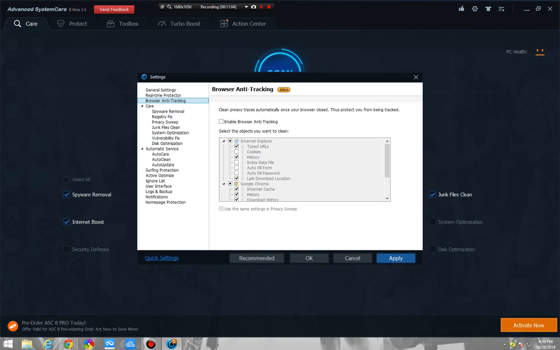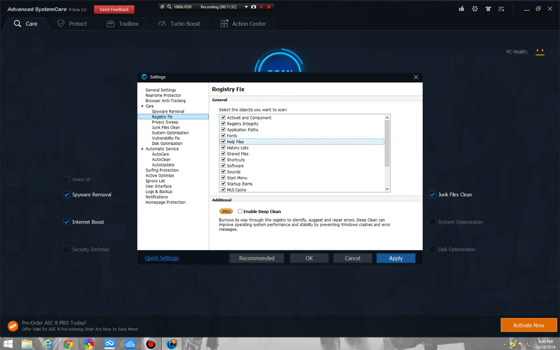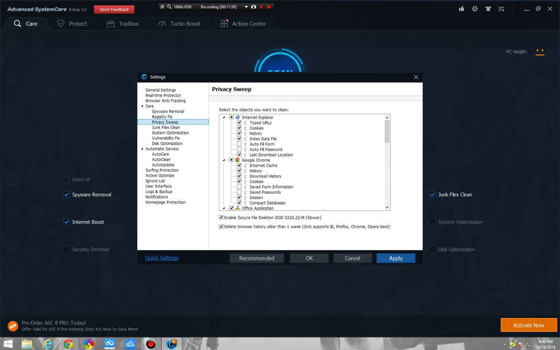Not only that, but it can help you wipe unnecessary cookies. So use the same settings in your privacy sweep. You can actually get rid of the cookies that you no longer need. And this is generally cookies from ad networks, AdSense, Chitika, anything that gives you an ad. They'll have a cookie, so therefore you could delete it after every time. And in a way, by doing so, you could get better advertisements.